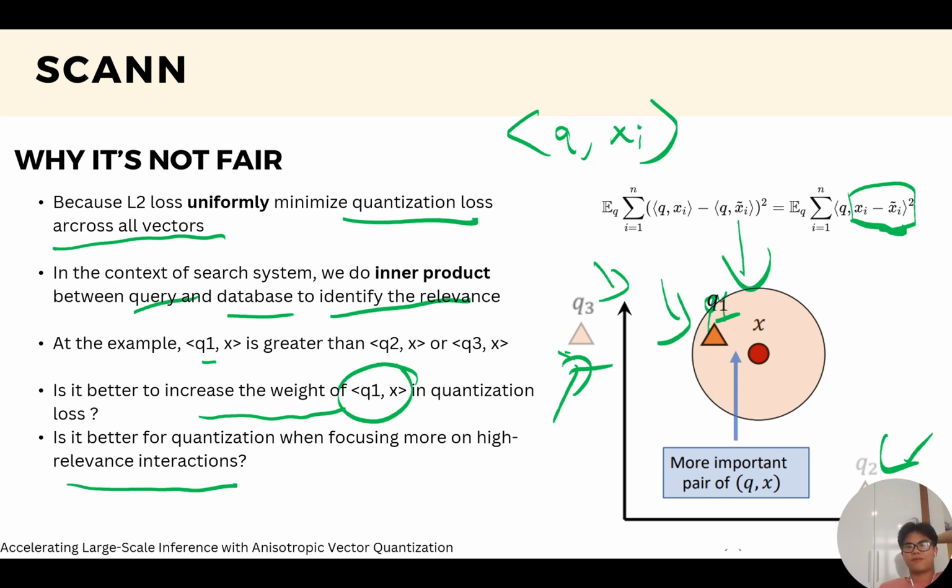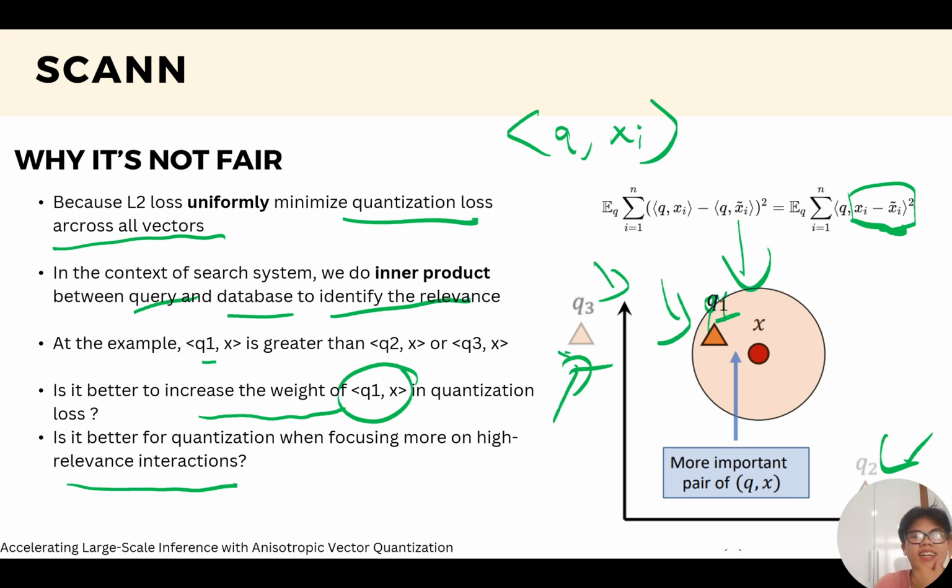I understand this because inner product is much more focused on the angle. Yeah, the angle, exactly. In high dimensions, we can call it consistency, and L2 only calculates distance between several nodes. I think that's the reason why they choose inner product, because inner product is much more efficient in higher dimensions.